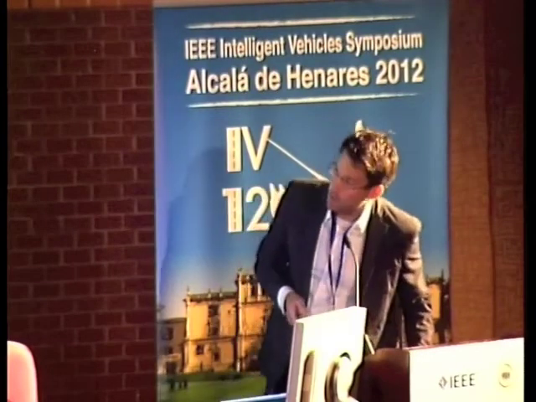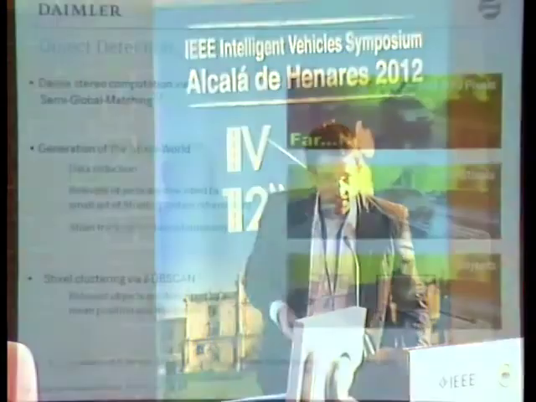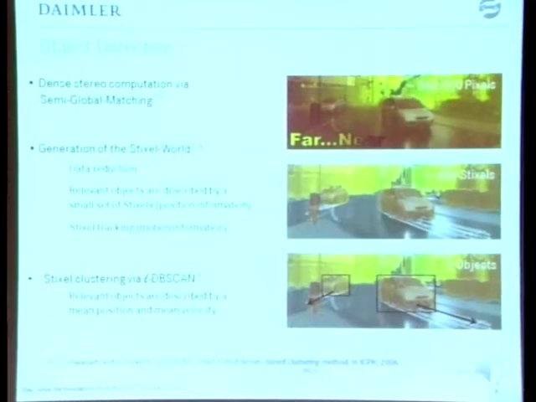In the next step, we group the Stixels into clusters or objects, because for the following time-to-collision estimation, we are interested in getting the collision time for the objects and not for 600 Stixels. Here we use the idea of the so-called DBSCAN, and for each object, in this case two objects, we get the mean position and mean velocity.